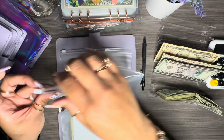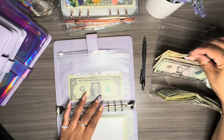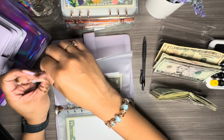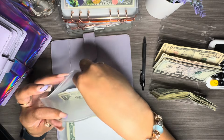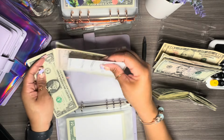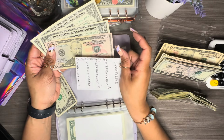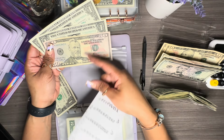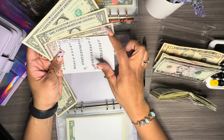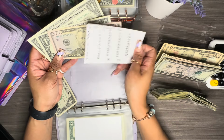Alrighty, and in the ones, I got all of this left over. Let's see what we're gonna do with this. So my last challenge, my last video, I did a condensing and I forgot to do this envelope because I stopped at the 20s, I believe. So I went back and I took 51s out and traded it for this 50 because I've done one round. So we're working on round two.